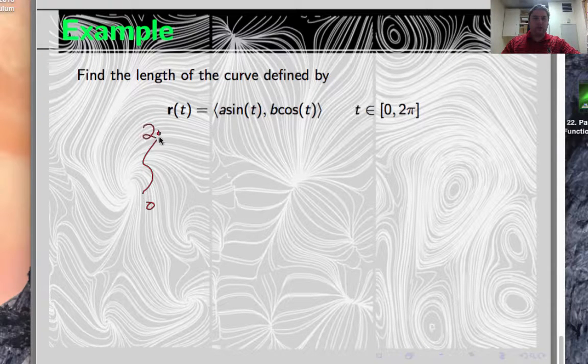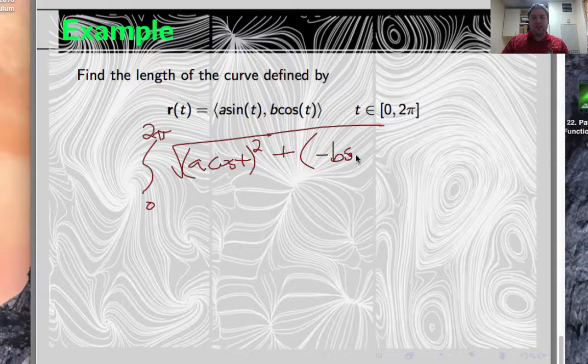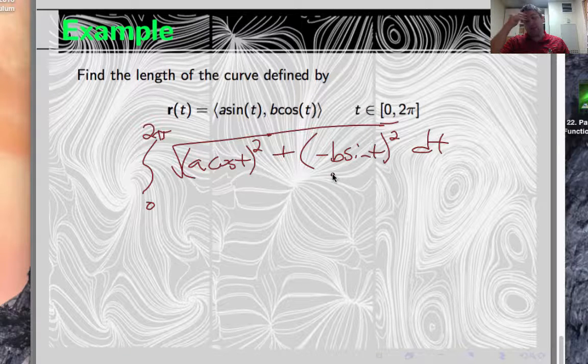We get the integral from 0 to 2 pi, square root. The derivative of the first thing is going to be a cosine of t, which I'm going to square. And then plus the derivative of the second thing, which is negative b sine of t, squared. And I'm going to integrate this function. What's tough here is that I get a squared cosine squared plus b squared sine squared, but because a and b are not equal to each other, I can't just factor it out and be left with sine squared plus cosine squared, which is 1. So what I'd like you to do is play with this a little bit and see if you can calculate this for me. Tell me what the circumference of an ellipse is.